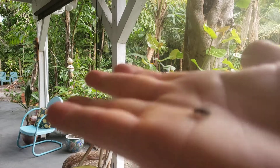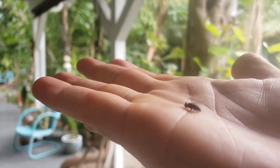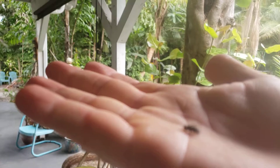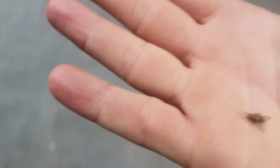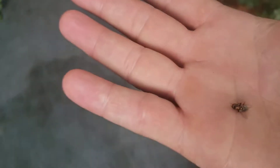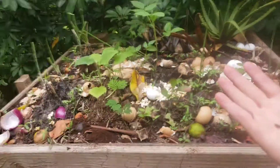I tried to set it free. I guess maybe it died of a heart attack, or maybe I smushed it. Sorry fly. So now we're still going to use this fly in some way. I got it outside but I killed it accidentally I guess, so put it in this little garden box.